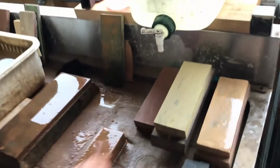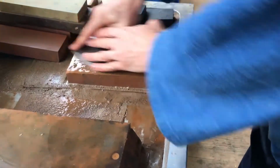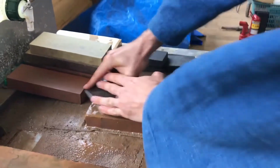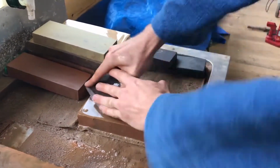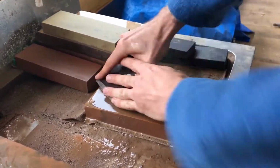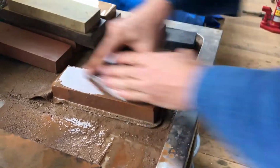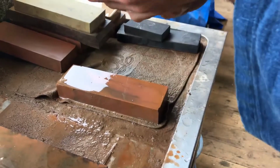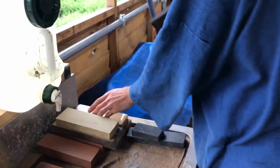See the whole length of the blade. Not really great for the sharpening stone because the sharpening stone is going to get worn down in two basic places. Okay, but you can see I still got my finish edge on this guy. But I get it to the edge a little more. And get rid of those rough marks. We're getting there. Still got some marks over here from the last stone. And then just for the purposes of shortening the video, I'll bring it right to the two finished stones.